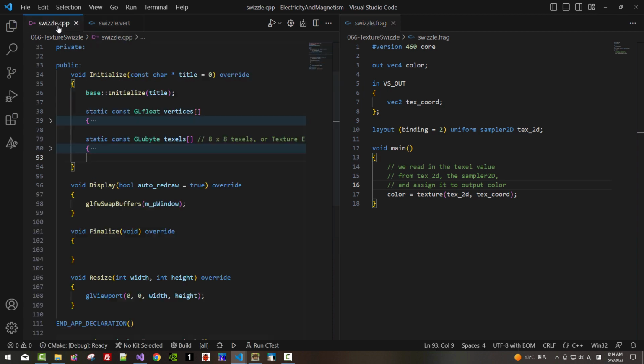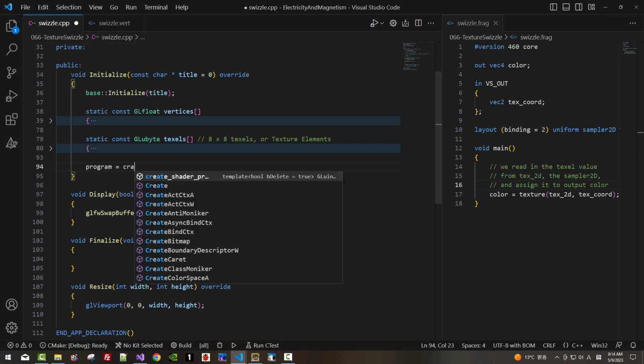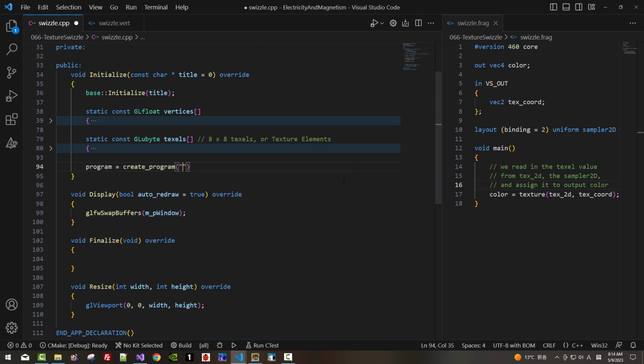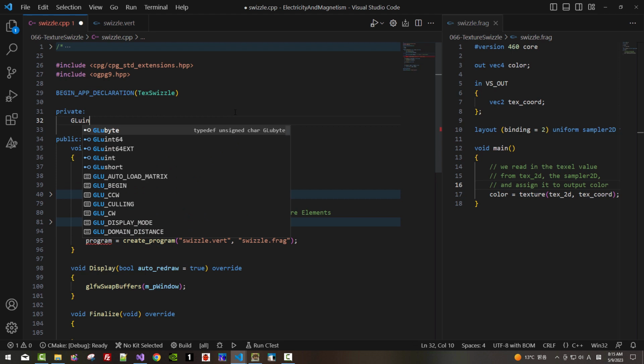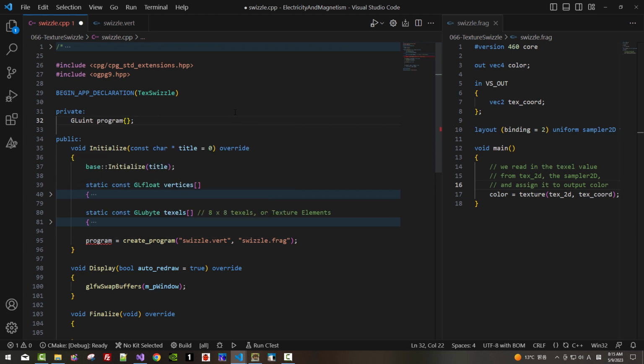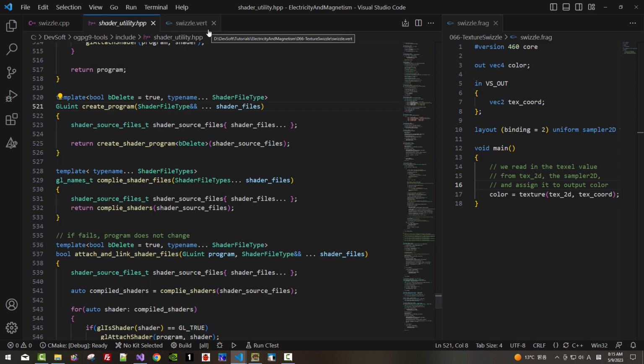With this, in the Swizzle.cpp program, create program, we pass Swizzle.vert, Swizzle.frag. Of course, we have to declare GLuint program. If you right-click create program, go to definition.